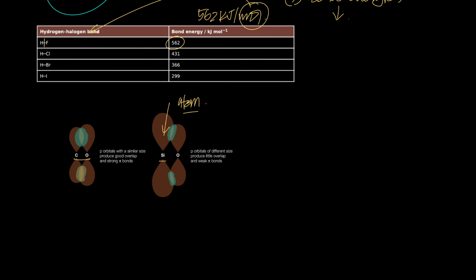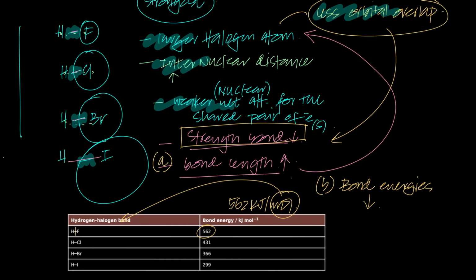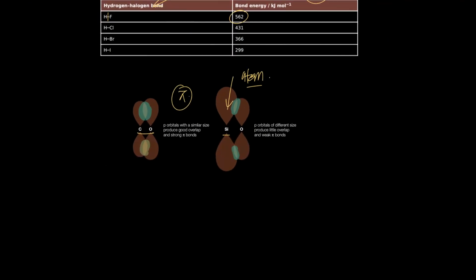But this is in terms of pi bonds. This literally applies to any other bond. If it's a lengthier bond, the length of the bond is longer, that means the orbital overlap is less, right? This is all sigma bonds, no pi bond. I just had to prove it to you that a larger atom means less orbital overlap. Done. So that's the idea behind it.